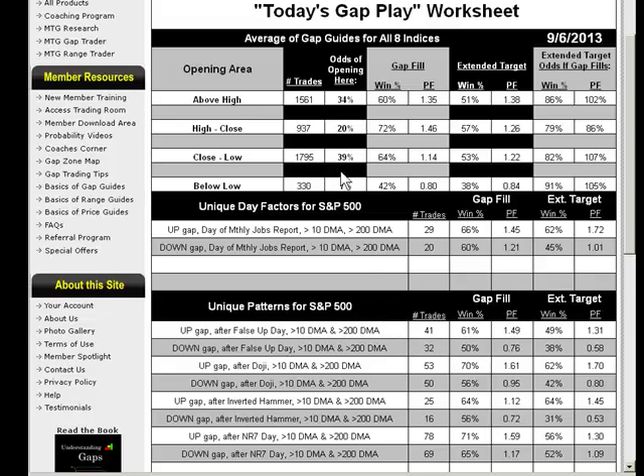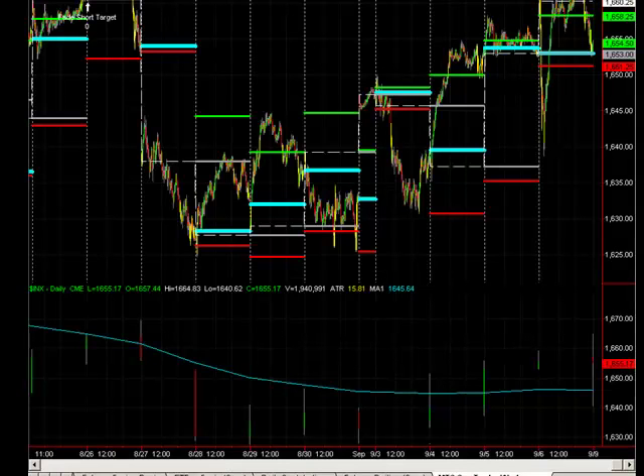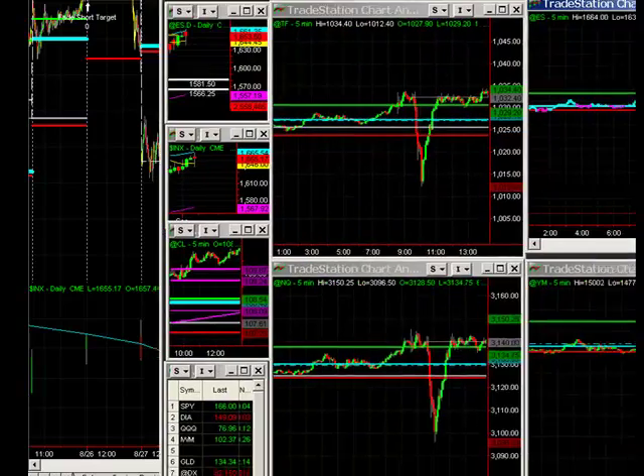Even though the premise of his question got a little confused, he was asking whether it still made sense to go long given that the greatest opening area was between the close and the low. When I started looking, I noted we closed on Thursday with only about a two-point difference between the close and the low — a small window. But if we opened above the highs in the ES, it had to have been at least a five-and-a-quarter-point gap. We had a 34% chance of that and only a 7% chance of gapping down. So I actually decided to trade the overnight because of this member's questions. Let me show you the thought process.